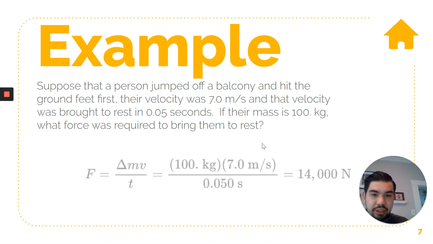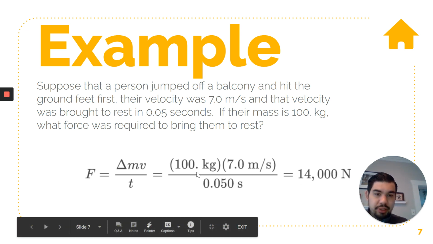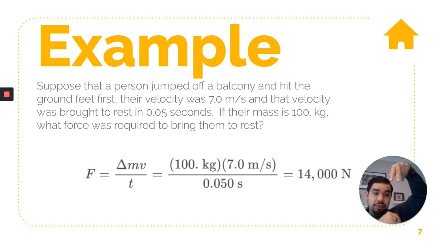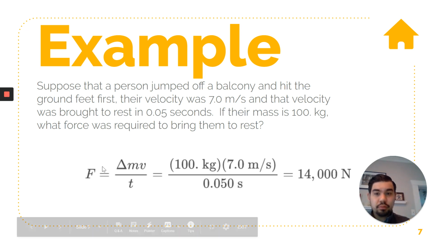Now, already set it up here, make it a little bit easier. You calculate it out, 100 times 7, get 7,000, divided by 0.05, 14,000 newtons. Now, 14,000 newtons is a ton of force. So you think about in this particular scenario, when a person is dropping to the ground with their knees locked, they're applying 14,000, or really the ground is applying 14,000 newtons of force on your body, which is a lot, right? Now, obviously, if you were to jump from your balcony, you would hopefully not land with your knees locked, right? What might you do?